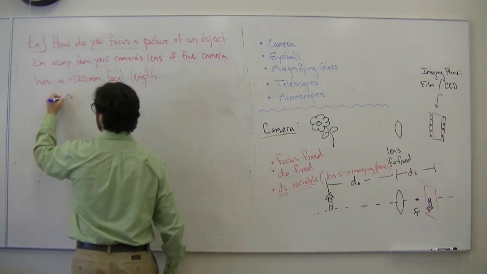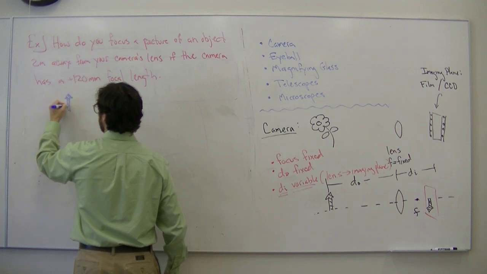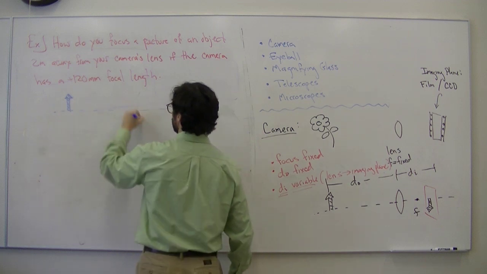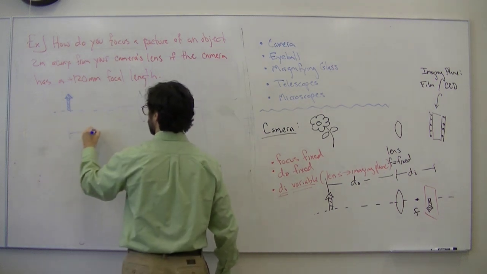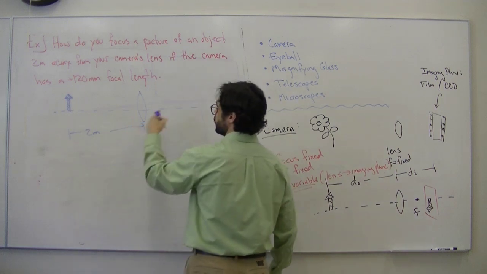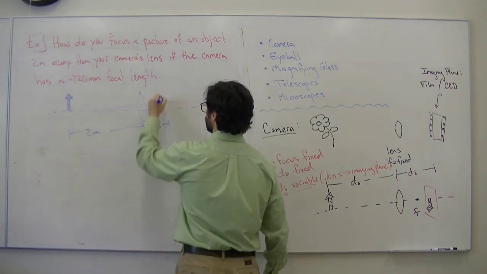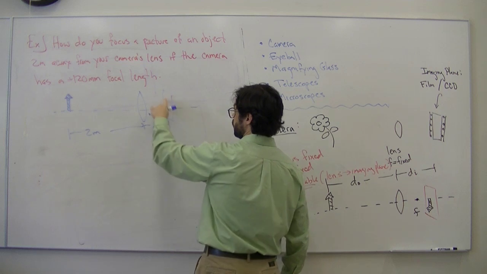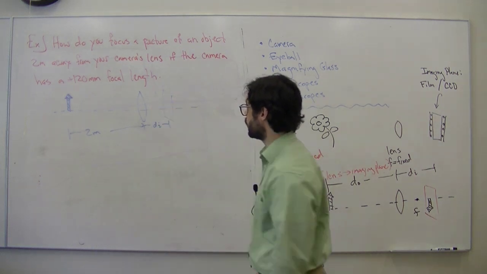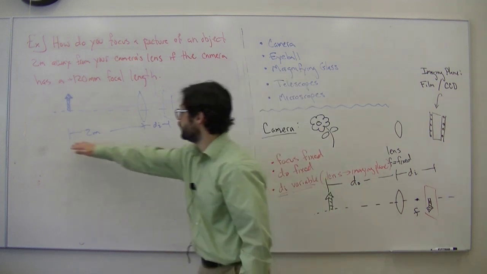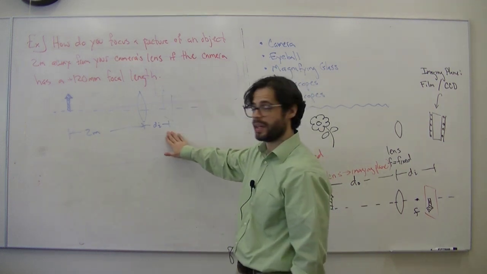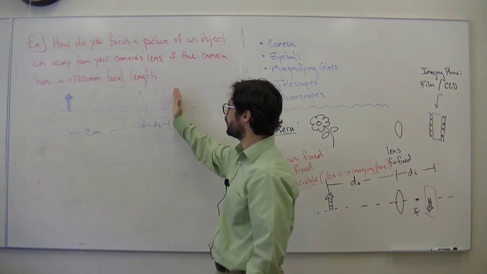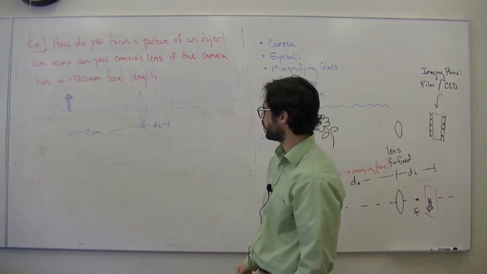be too difficult, but I'm going to do the whole shebang with the object and then the camera lens and then the imaging plane. So from here to here, totally not to scale, is 2 meters. And then from here to here is, I don't know. But what I want to have happen is I want to have this distance be the distance in between the film or the imaging plane so that this shows up in focus, right? So use the thin lens equation to figure out where DI is, given the fact that we have the object distance and the focus, and then basically put the lens so close that it shows up at that point, the imaging plane.